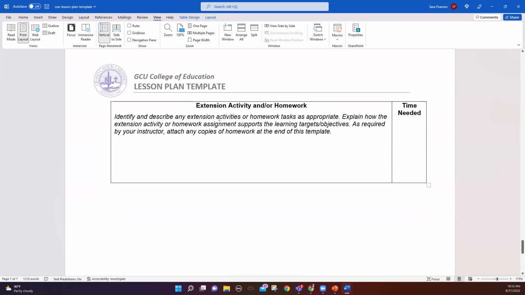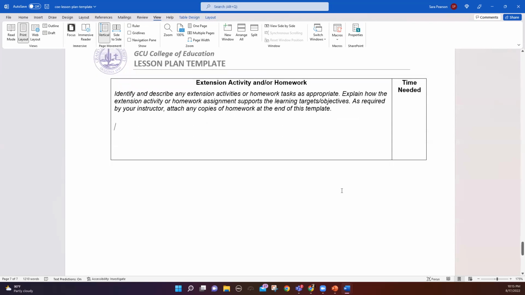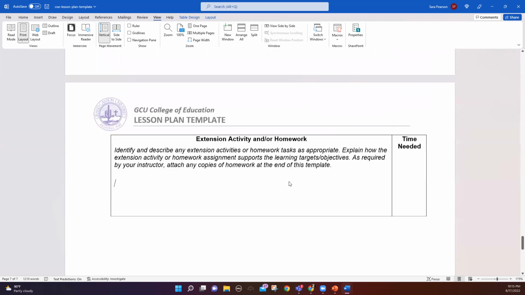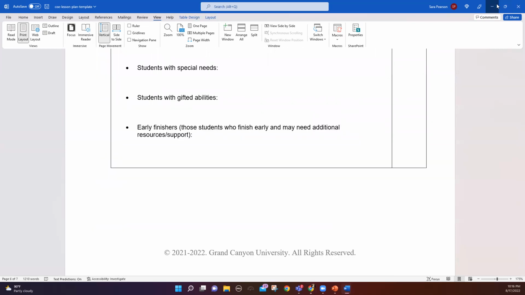Finally, extension activity or homework. Don't put NA or no homework. It is important that you do put something in this box. So just how could they go home and practice? Maybe they have to go home and find fractions in their house and be ready to share a fraction they found in their house. Or maybe they're going to go home and practice fractions in some way. Maybe they have some flashcards or Sabachi cards or a worksheet on fractions. So that's the template. You're going to be filling in that.